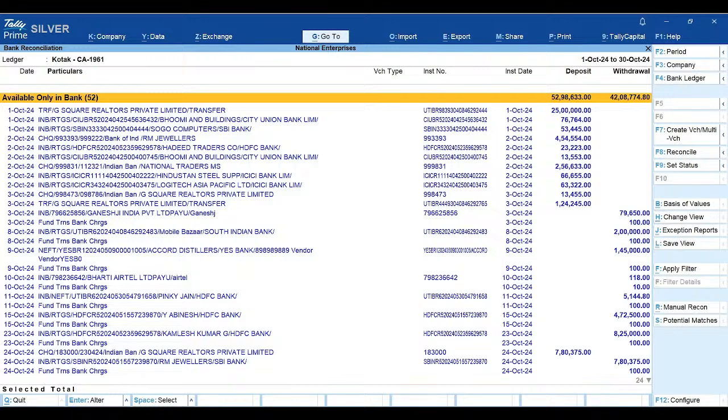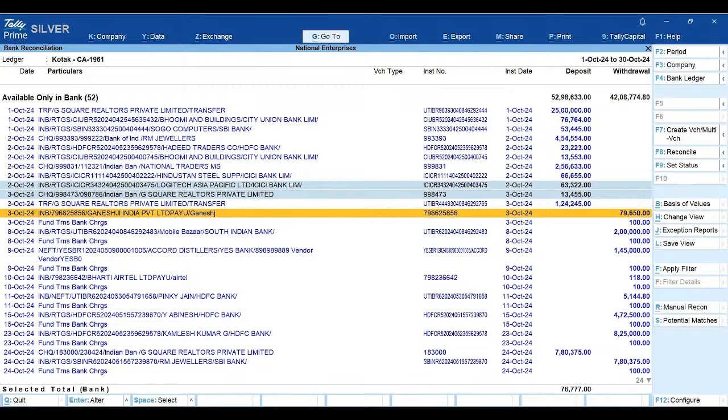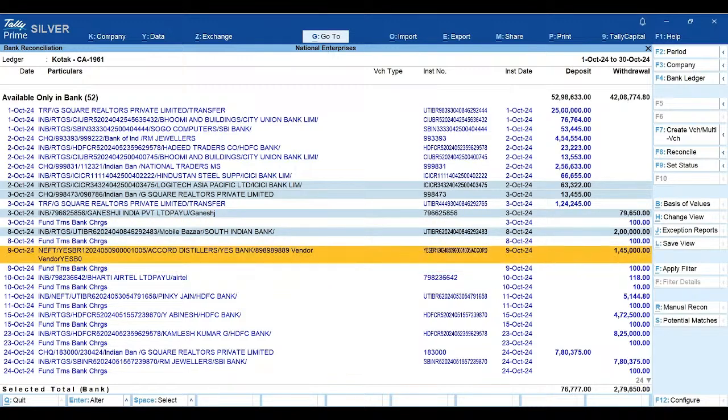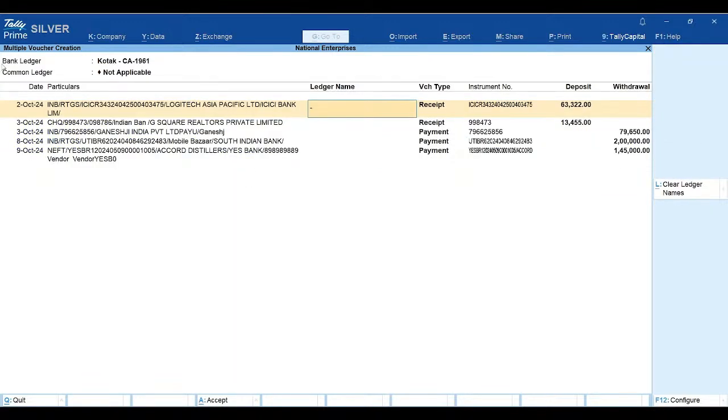Now we need to account for these bank statement entries, and TallyPrime 6.0 allows exactly for that. All you need to do is select transactions, and then press F7, Create Voucher, Multi-Voucher. When I do that, you'll see the multi-voucher creation screen.